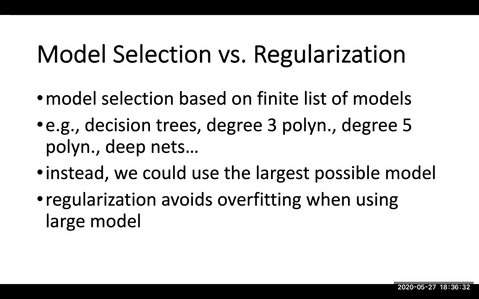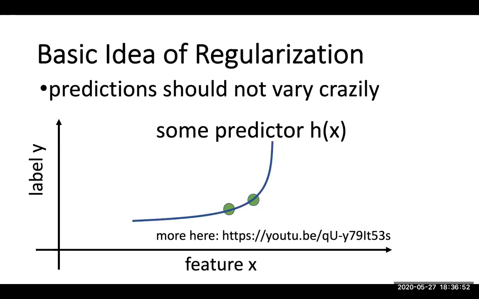A somewhat complementary approach is called regularization. In regularization, we use one very large hypothesis space, like polynomials of very large degree 1,000, or a deep neural network with billions of neurons. But in order to avoid overfitting, we use some structural properties that we expect from a predictor. For example, we could expect from a predictor not to change too fast. We don't like predictors which change abruptly, so that all of a sudden they reach extremely large label values. We would like to have the predictor change only slowly with features.